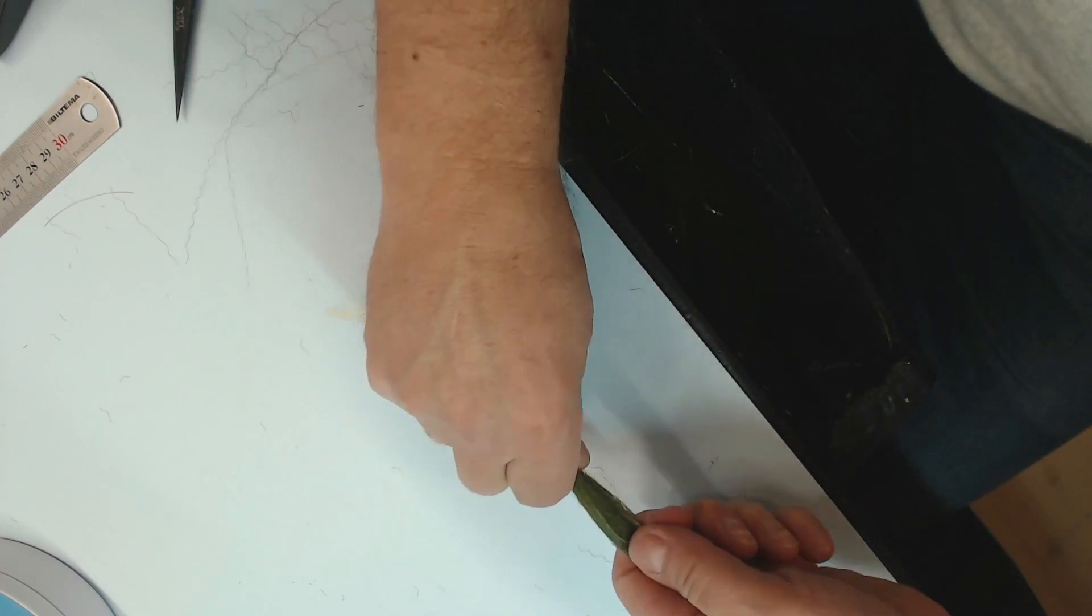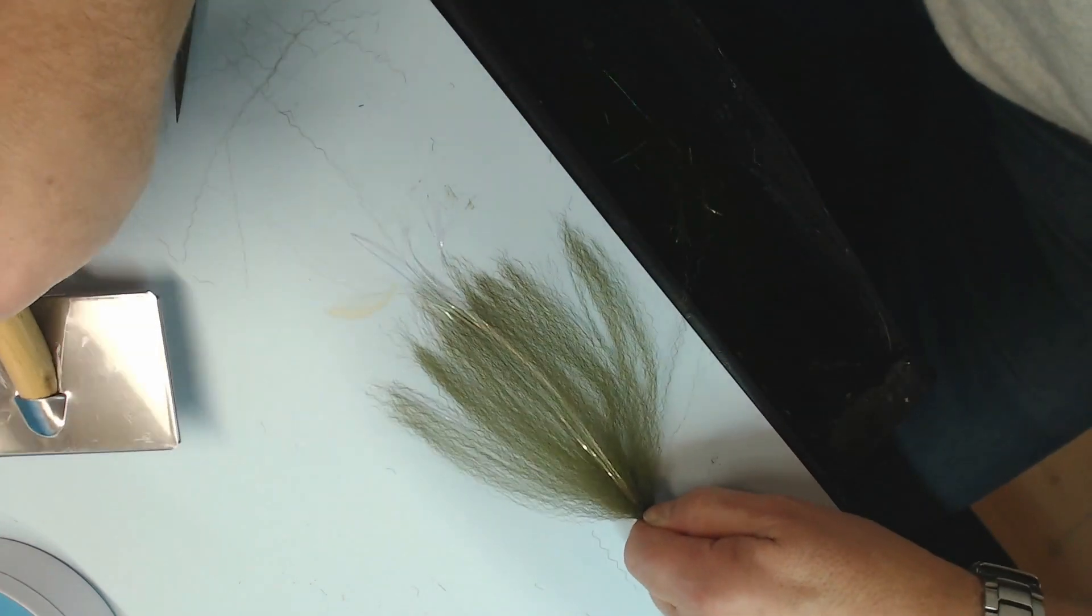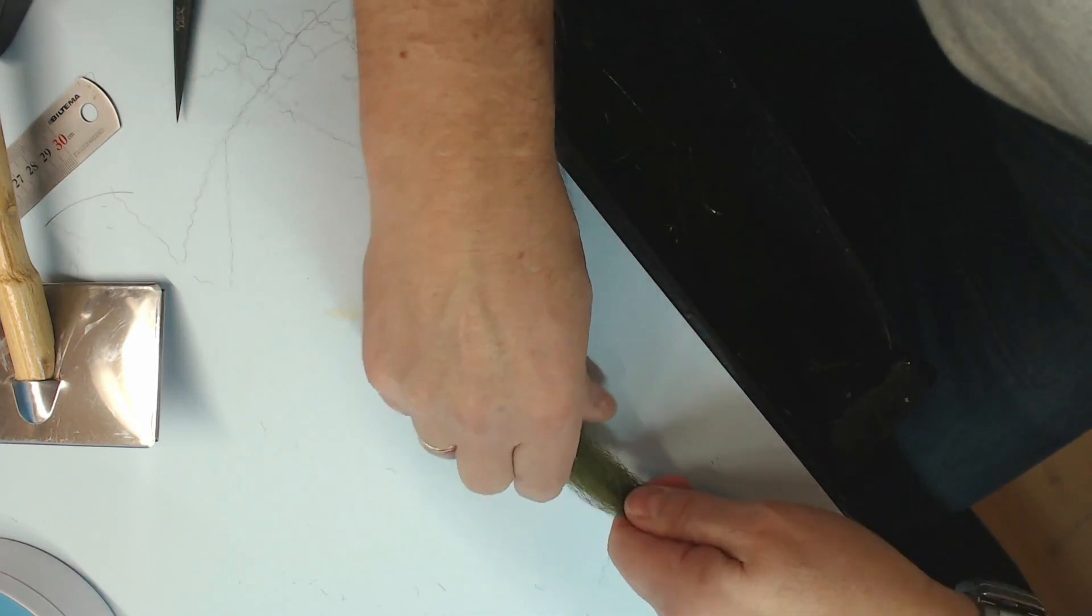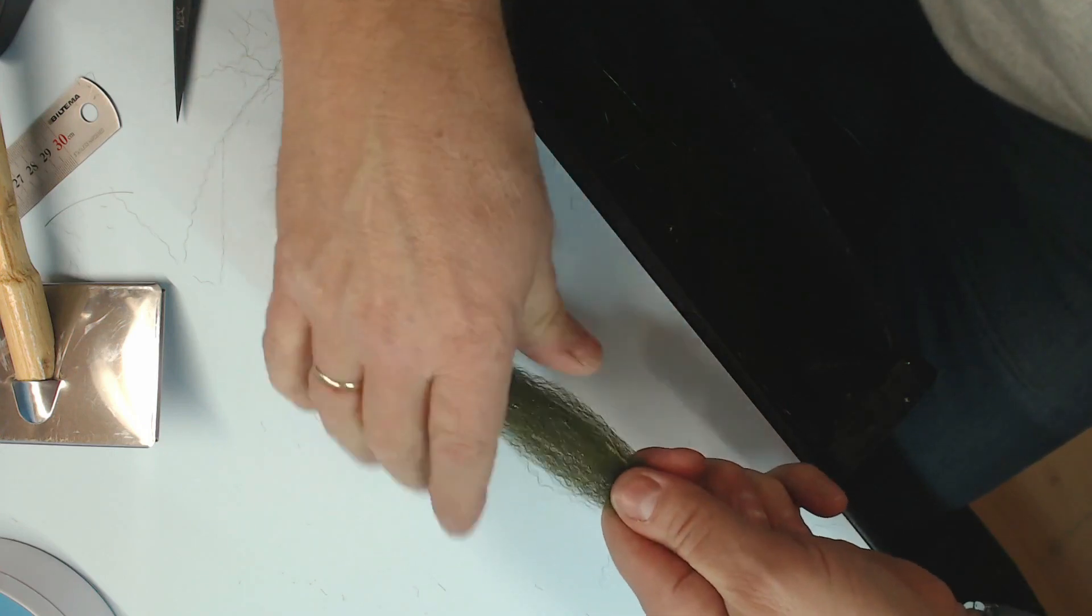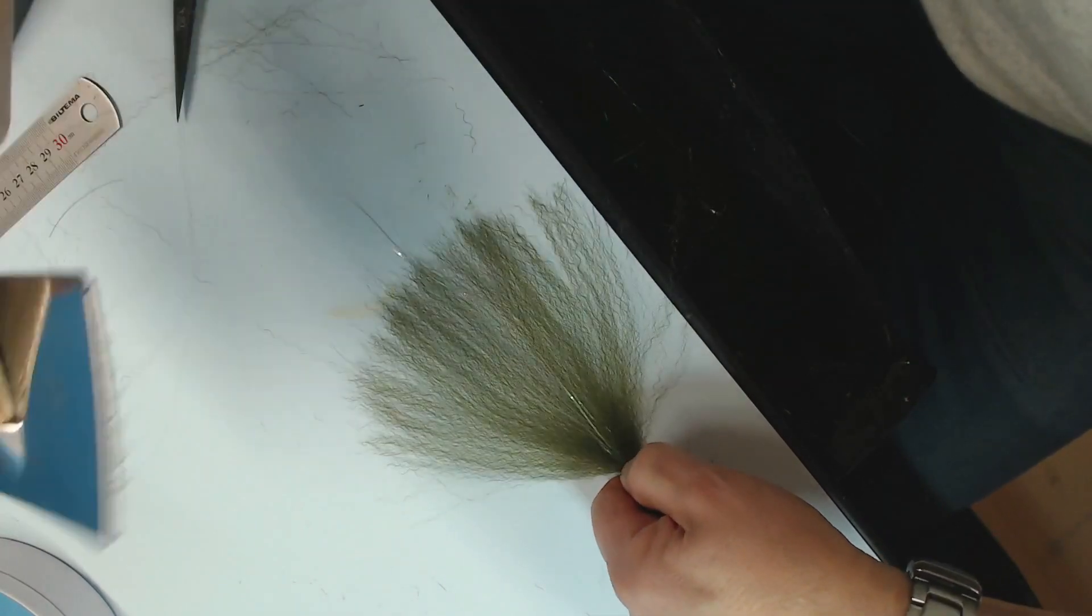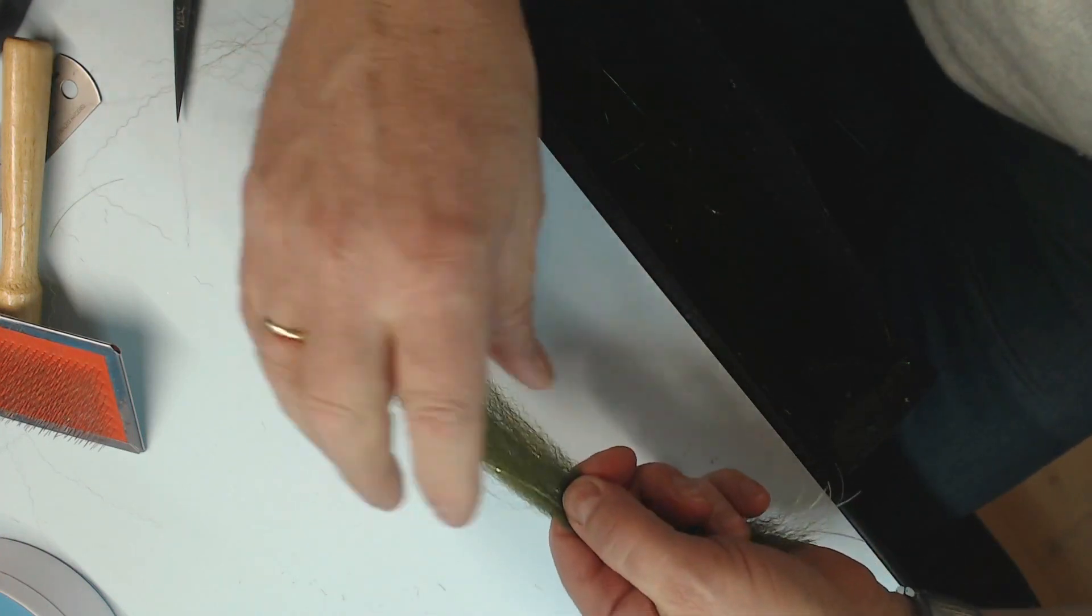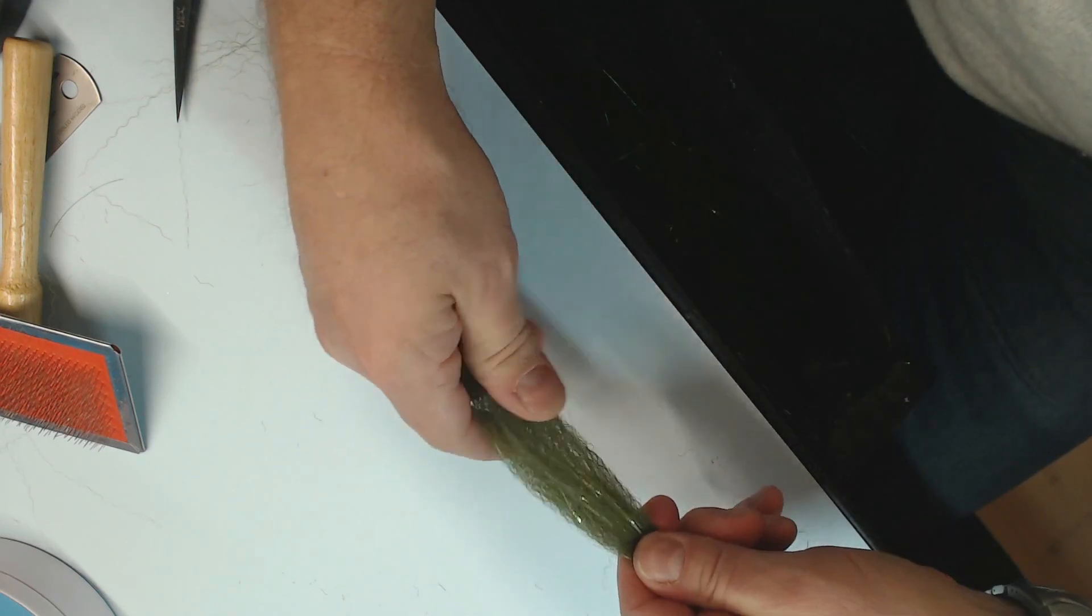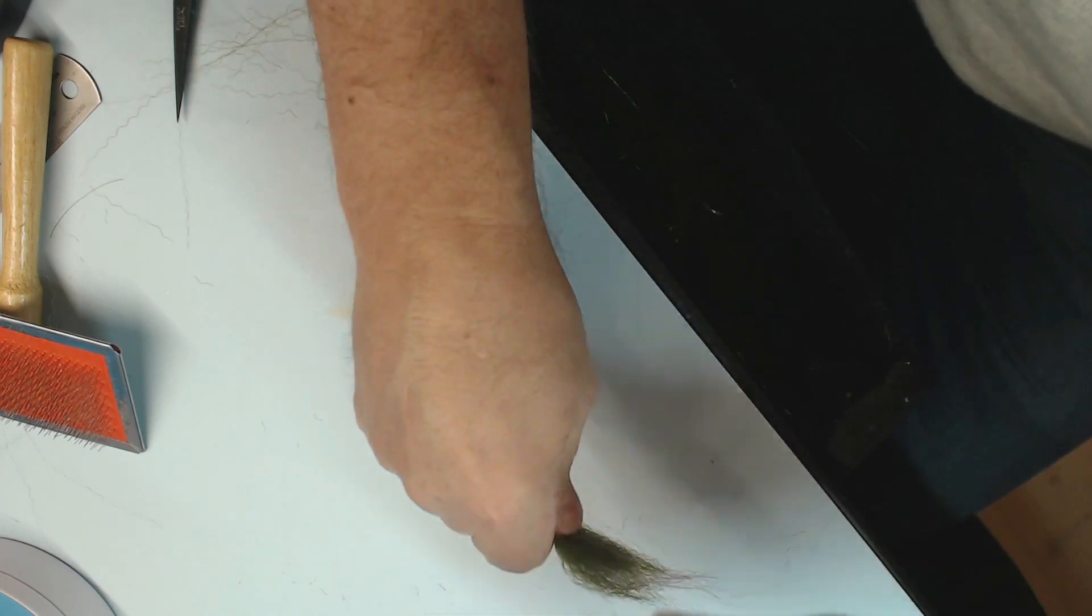Don't bother if you lose some flash. That will happen, because this flash, this kind of flash is very stiff and hard to handle. You just continue until you have succeeded. To blend it all together, you can also change hands and blend it from the other side. You see now, the key to this is a firm grip, like that. And blend it all together, roll it around in your fingers. Don't let go of it. You see the flash is moving out.